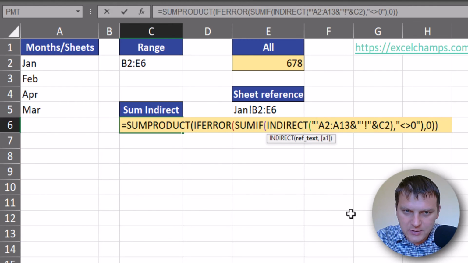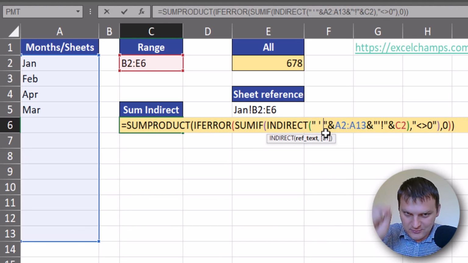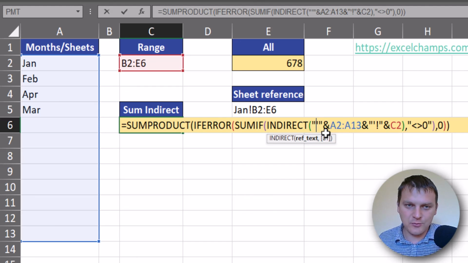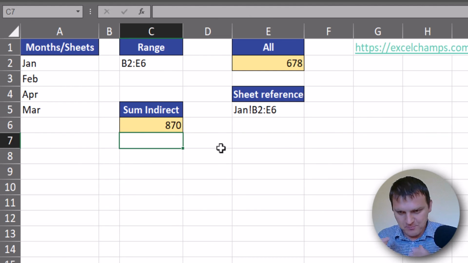So here in double quotes, we are combining with the sheet's name. Here we have one single quote in double quotes to make it more universal when we have harder names, and it's still working. This is one additional step to make our formula more universal.